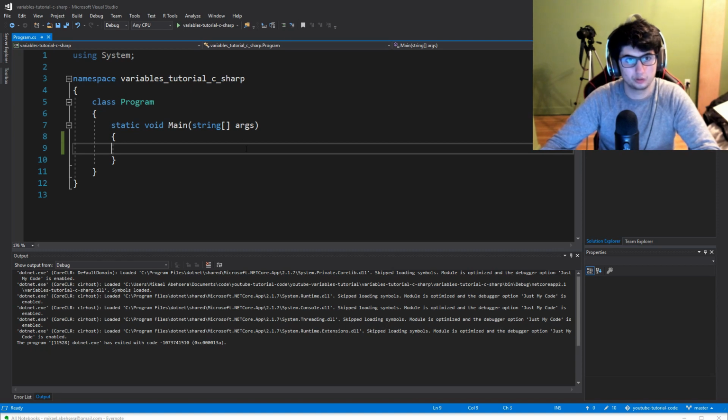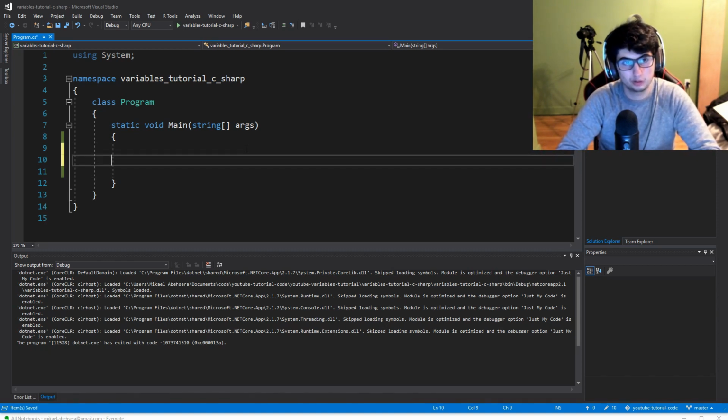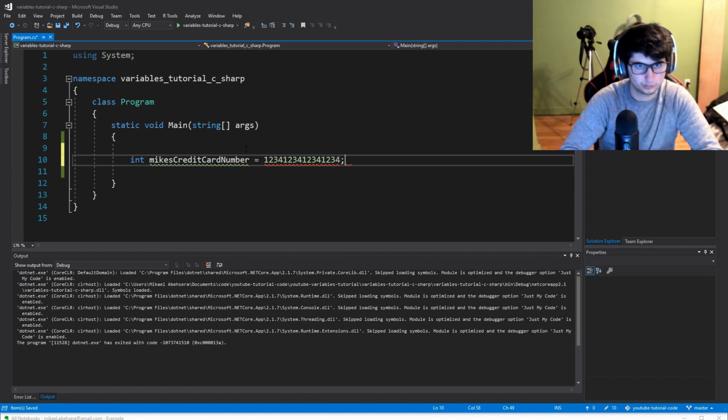Open Visual Studio, and now we'll do this in C#. So again, we'll go back to the credit card. What we're going to do is type int, Mike's credit card number. I'm going to set this to 1, 2, 3, 4. Right?